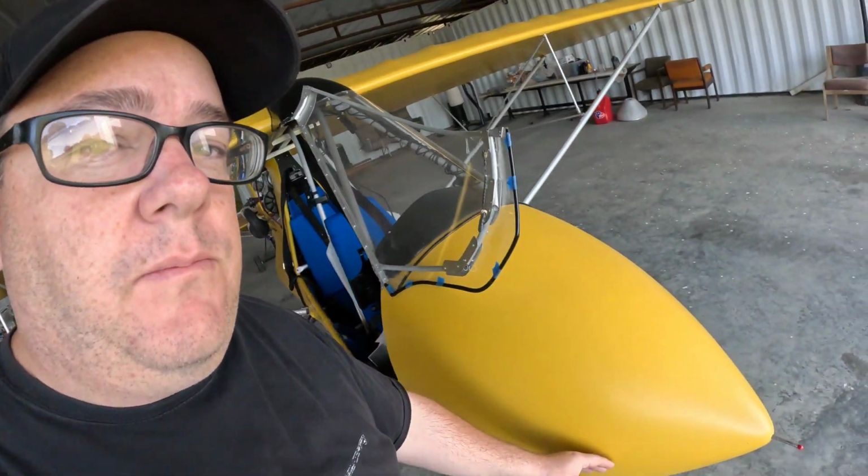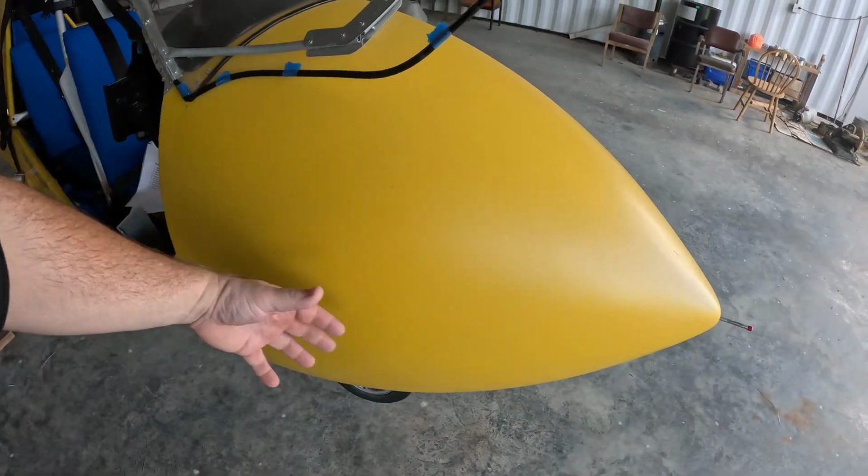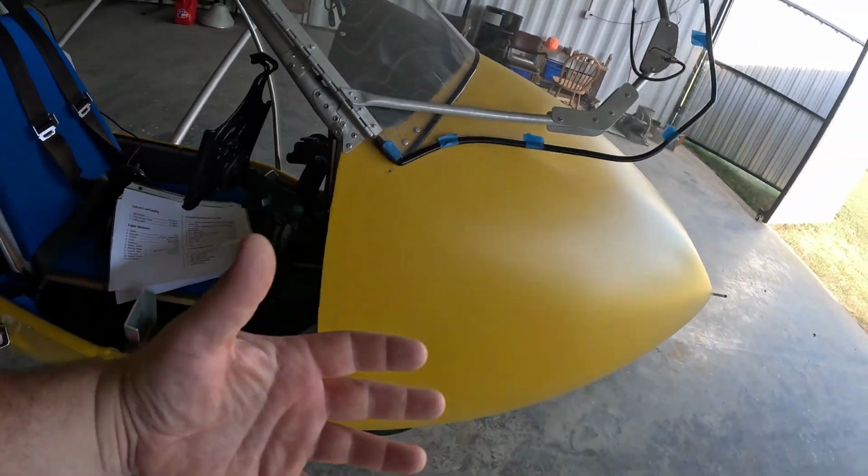If you're buying a Challenger 2 and you're already a pilot and you're going to fly it and learn in it, check it for its weights. Because I actually saw a situation where a guy had bought a Challenger, he was a bigger guy, and it turns out in the front, up from the inside, there were actually workout plates, like a 10 and a 10, about 20 more pounds of nose weight. And this guy was heavier already. So now he had his weight too far forward, but he just looked in there and found it, and he could take that out.